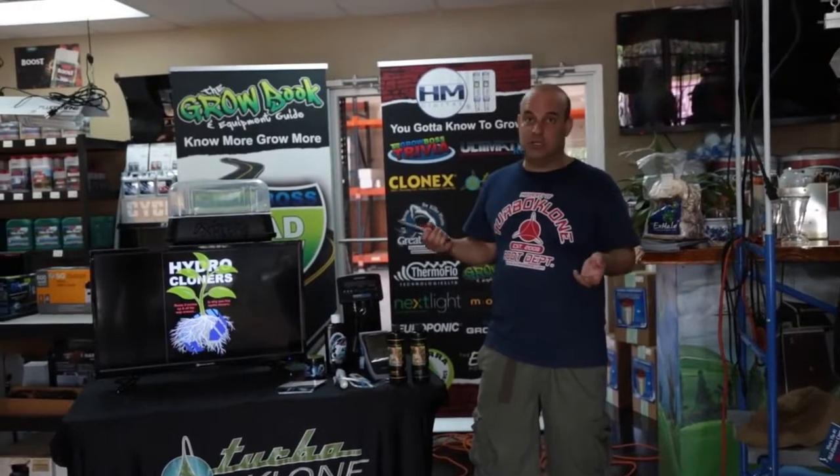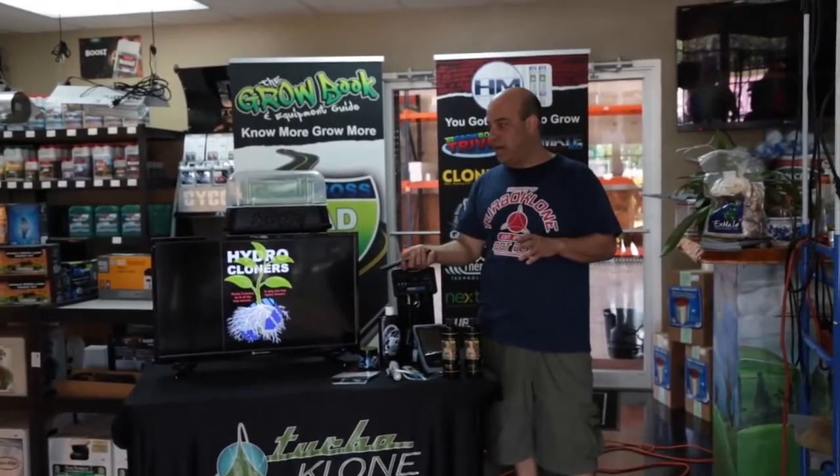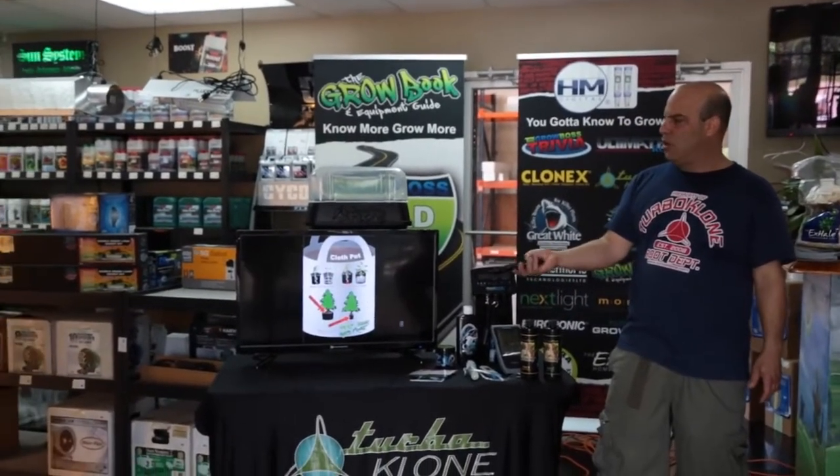You can get the same results from any of the starter plugs, from Clone X, or the Root Riots, you just wait an extra couple of weeks. This turbo cloner speeds the process up, and it forms the root buds quicker, and then you get the actual roots that come down. But the 2 inches up all the way around is one of those things I can't express to you how valuable it is. And then you can take it out of here and go in hydro, or media, or coco, or soil, wherever you want to go. It's pretty versatile. But the roots are always the thing.